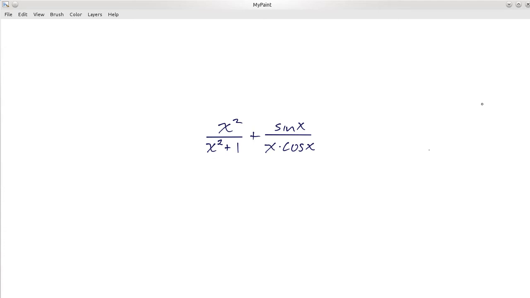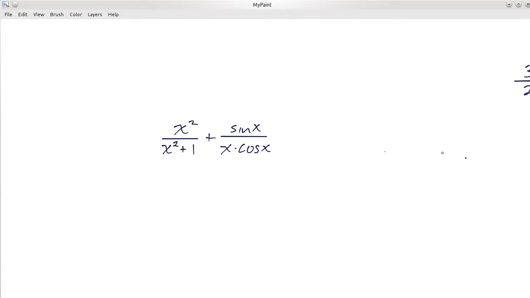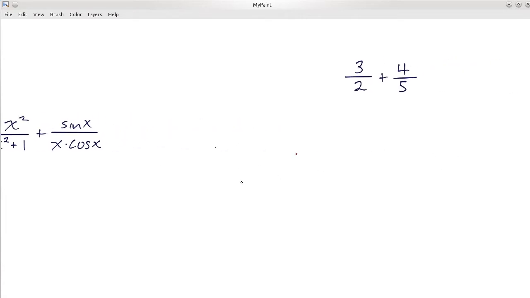Let's do a quick refresher on how to add fractions. So here's a complicated algebraic fraction problem. You just need to add these two together. And remember, you have to find a common denominator. This gives a lot of students trouble, so let's see how to do it. And before we actually do this problem, let's work back and try to do something much easier.